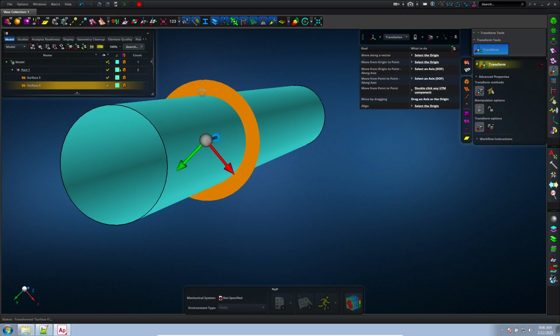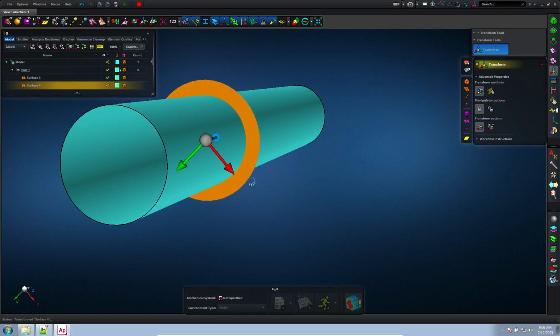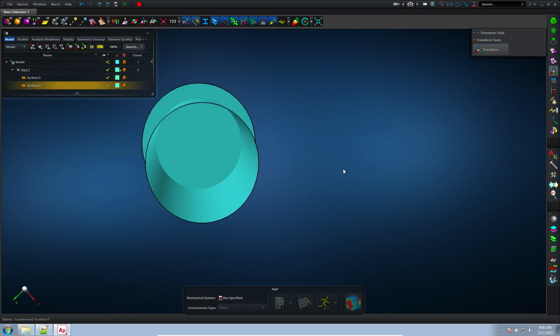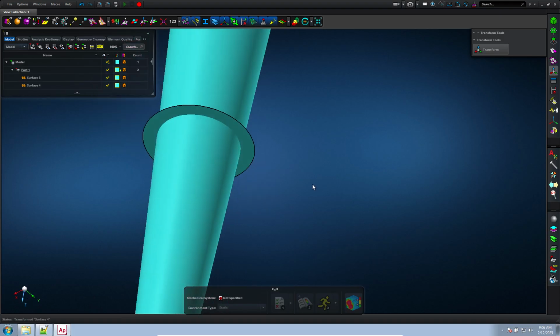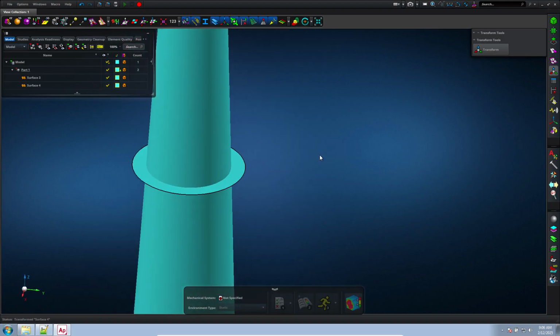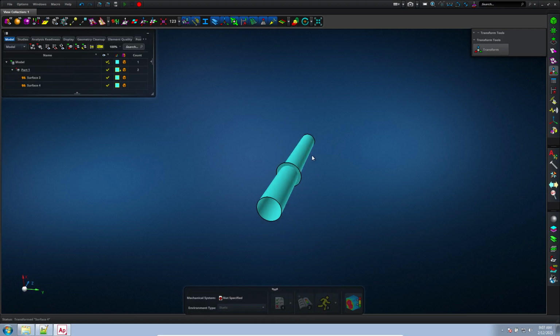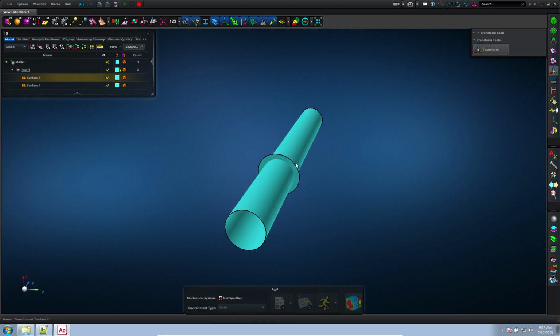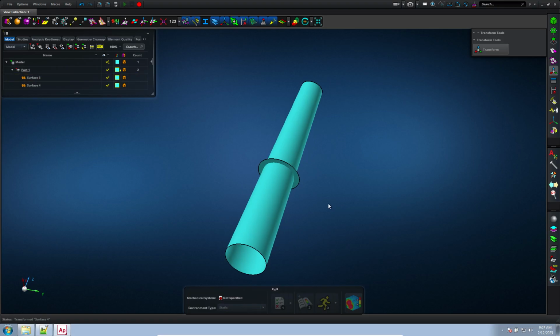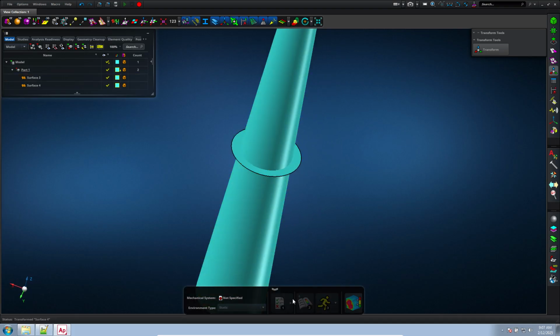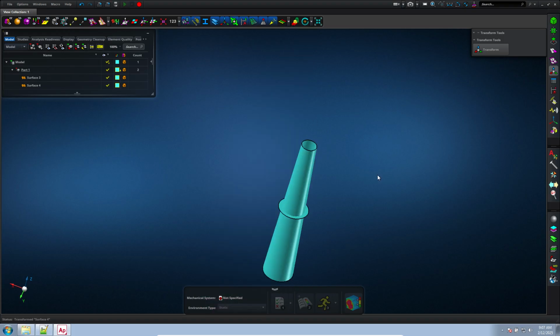So now that I have this face here, I can do some manipulations. Maybe I want to split this. I want to add a rib. I want to do something. This is a time saver because if you've seen the other video, I had to go and create a completely new surface that's circular and then go about my work. So this is another method of creating your cylinder that's tapered. Here we have 2 meters at the bottom and then 1 meter at the top in diameter.